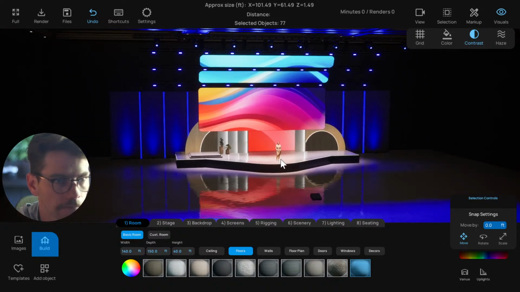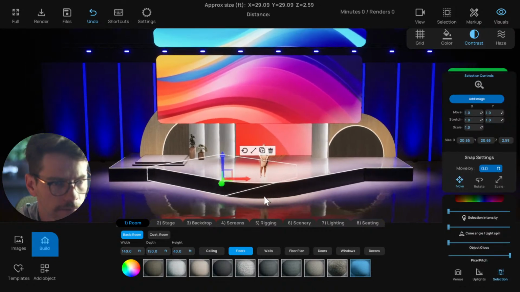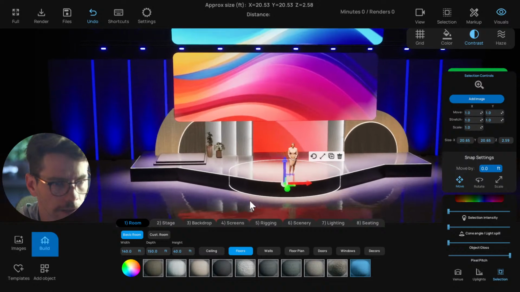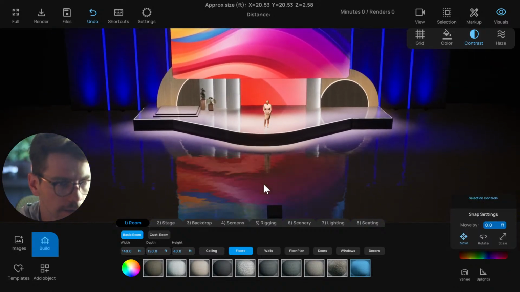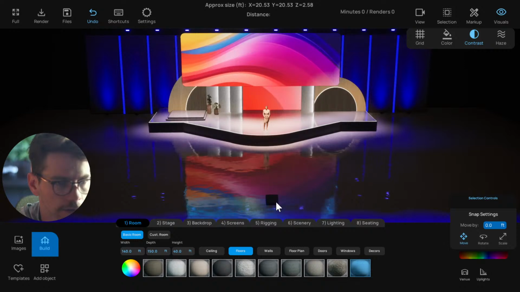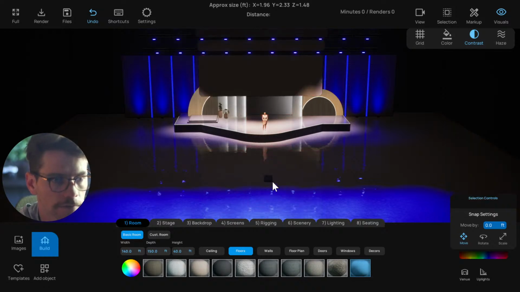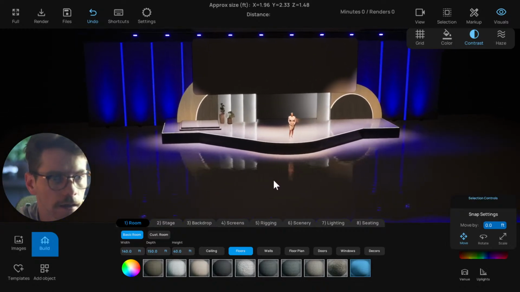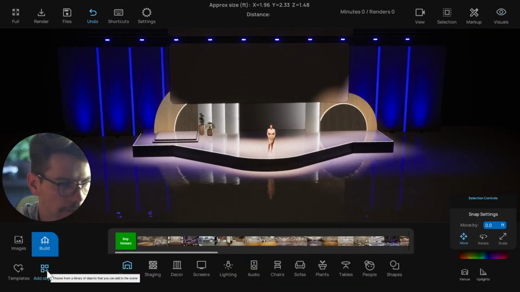All right, let's start with the stage because this is probably one of the more important aspects. So what I'm going to do, I'll try to get the same look here. I'm also going to delete this projector. So should I delete it or should I just turn it off for now? All right, so what I would start with is a basic object.